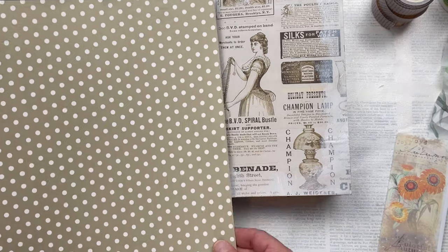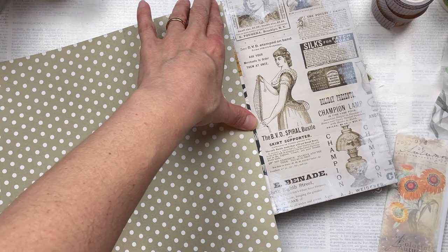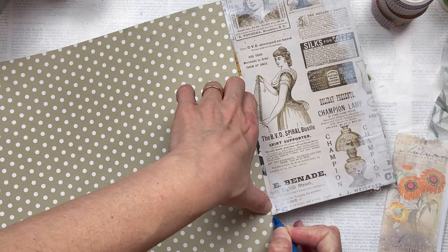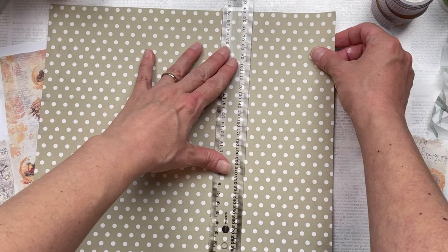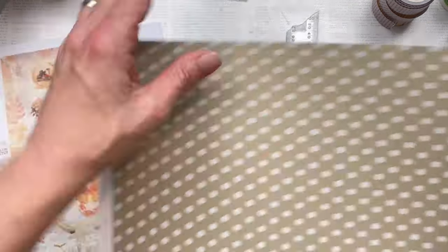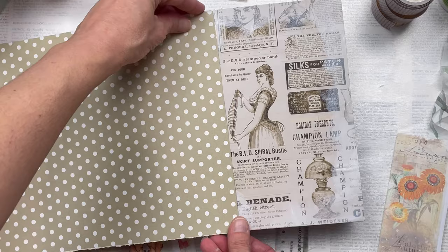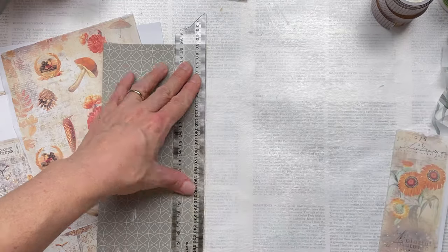I also want to change the spine of the book, and I found this beautiful pale sage green with white spots that I'm going to use. I'm just going to cut this down to size. I don't measure very accurately. I eyeball it most of the time, and again I'm just going to use my ruler. So I'm just measuring from edge to edge and then just wrapping it around and just going to cut that down to size.